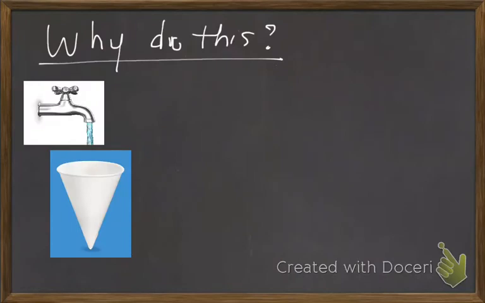So here let me give you an example of why we actually study something like this. Why do we take the derivative or investigate the change of things with relation to time rather than relation to each other? And in a sense you already understand intuitively how this concept might work. If you've ever filled up a cone of water or a cone cup of something like this type that you have here, in this beautiful drawing I'm filling in, you know that with the water coming in at a constant rate, the cup is going to fill up really fast and then kind of slow down. So it starts off filling very quickly and the water level rises, but then it starts to rise more slowly.